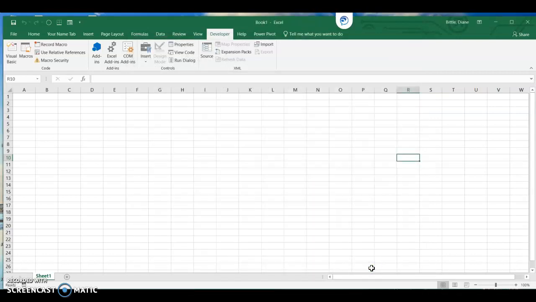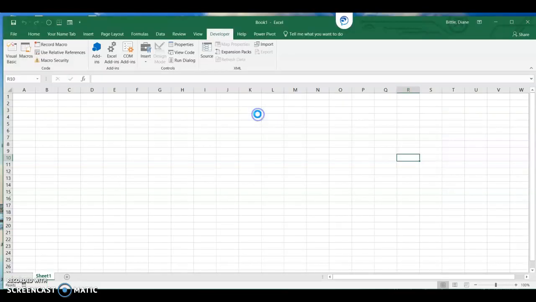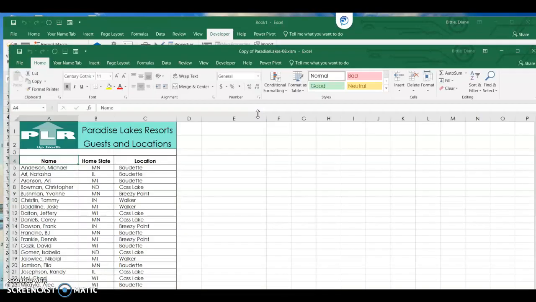Okay, so now let's open up a Visual Basic file that already has a macro contained in it. If I go File, I know that this is one that I've just opened recently. Notice that the file extension is not .xlsx for an Excel file. It is .xlsm, and that's for an Excel macro enabled file. So I go ahead and click this open, and because I opened it before, I already enabled it.